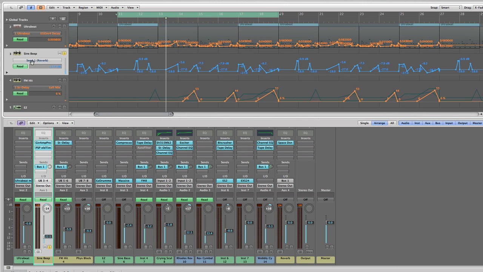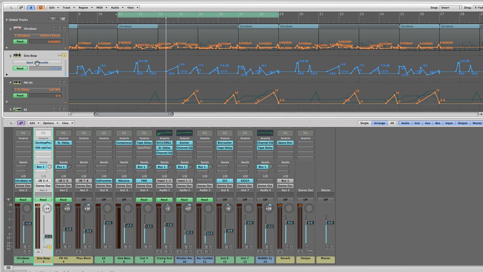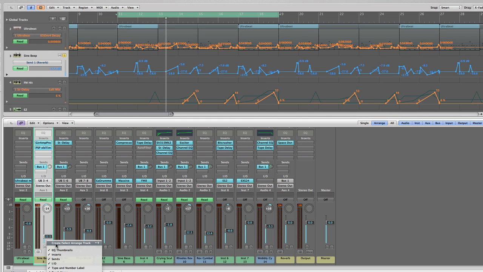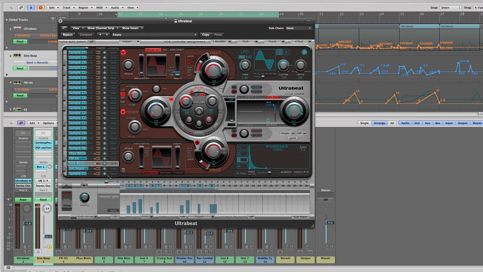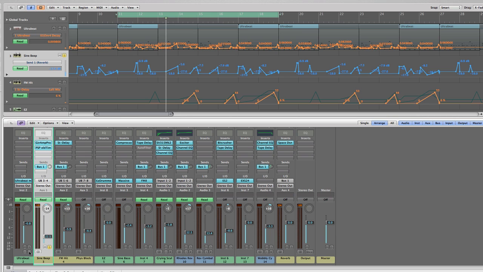There's also, this is the same track, and I've right-clicked on it to create, select and arrange track. So I don't know if you guys know how to output Ultrabeat voices to their own separate tracks, but basically in Ultrabeat, in this output section, you choose an output. I've chosen a stereo output 3 and 4, and then you basically click this plus button, and these are now separate tracks which you can apply effects to individually, but they're sort of attached to the Ultrabeat, and all the MIDI gets played on the Ultrabeat track.